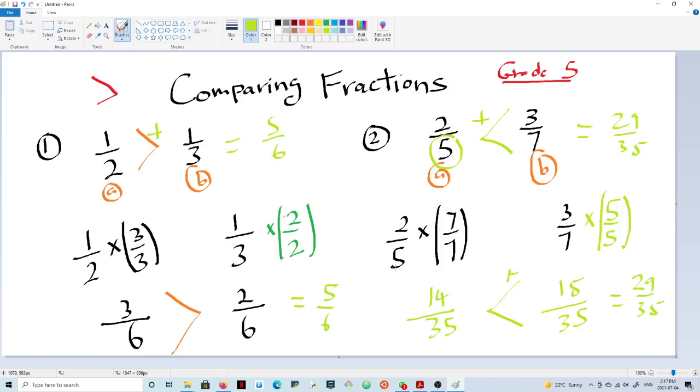So in this video, we have looked at how to make the denominators of fractions common so we can compare the numerators. Then we can decide which is a larger fraction or which is a greater fraction. And seeing that the denominators are the same, we can also add the fractions or subtract the fractions if you're given a problem like that. So I will stop here for this video. I hope you learned something here. This would be more for kids in grade 5. This is part of their syllabus, I think.